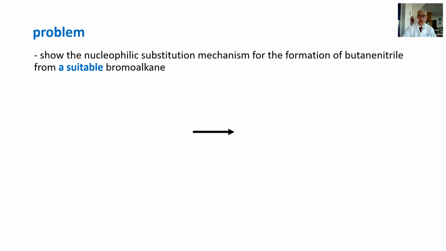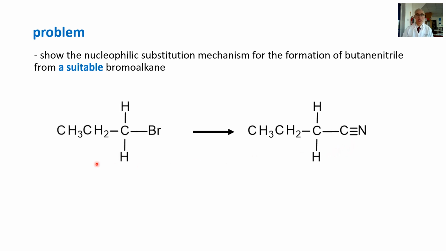Okay, I'm about to reveal. There is the butane nitrile, if you weren't clear. Butane nitrile, of course, 1, 2, 3, 4 carbons. The carbon of the nitrile group is included in the carbon chain, so it's butane nitrile. So we're going to start with 3 carbons, so 1-bromopropane.